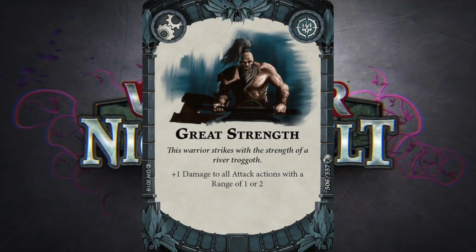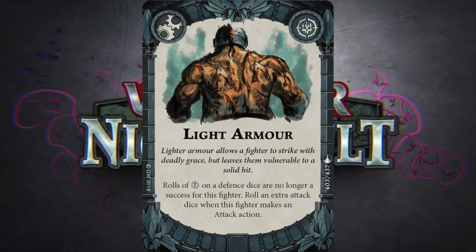Put that on Sayek or Garrek, can make them a one-shotting machine. Then got Light Armour. I'm not really great on defense, so the ability to roll extra dice and ignore crits, that could be very helpful. Again, stick that on Sayek if I can get him inspired early and run him across the board to one-shot someone quick. Little glass cannon, nothing to be sniffed at there.